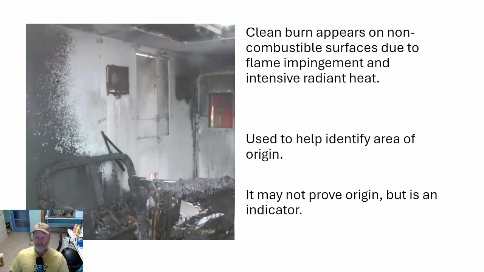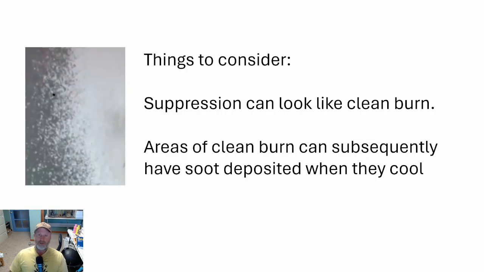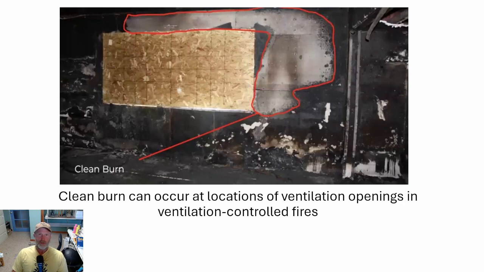But unfortunately, there's some biasing that can occur given certain fire conditions. So things to consider, this is a snipping from the former image, and it shows just a portion of it. This portion was influenced by suppression. So the very nature of taking a hose stream and putting a fire out, it's going to wash soot away. So even though the former image did show clean burn on the periphery, this clearly has indications of suppression, biasing that clean burn.